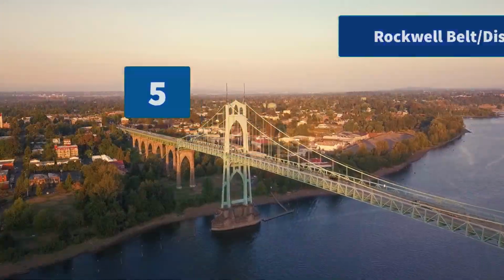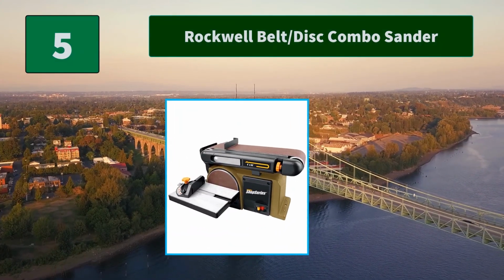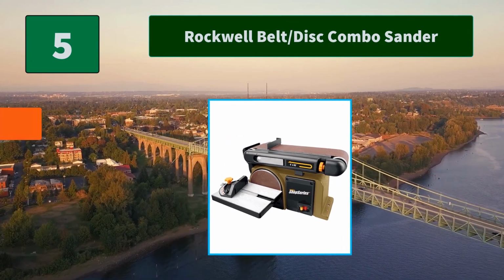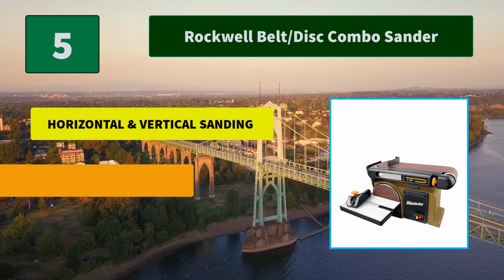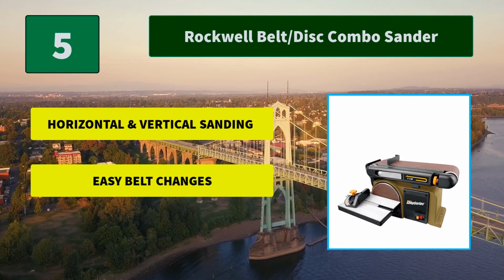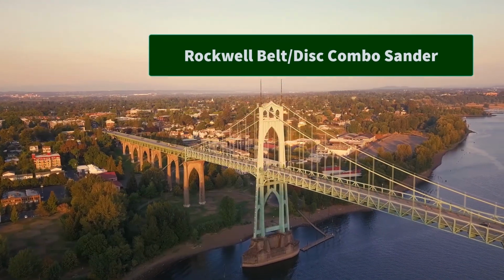Number 5. Rockwell Belt/Disc Combo Sander. The sanding table adjusts from 0 to 45 degrees for smoothing out beveled edges. You'll have the nicest picture frames. Quick release tension lever lets you easily change out sandpaper grits. Main features: horizontal and vertical sanding, easy belt changes, heavy induction motor.